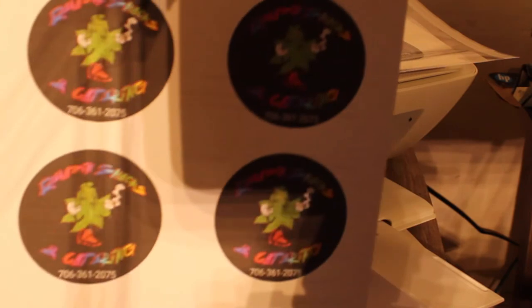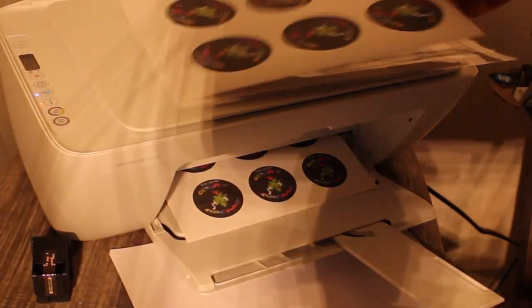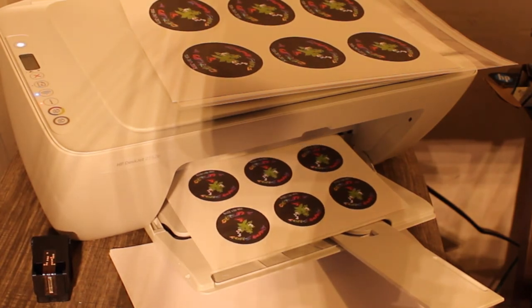As I print out the rest of these, as you can see, they came out very good. Looks awesome. She's gonna cut them out. We're gonna print out all the sizes, so we'll get back to you.